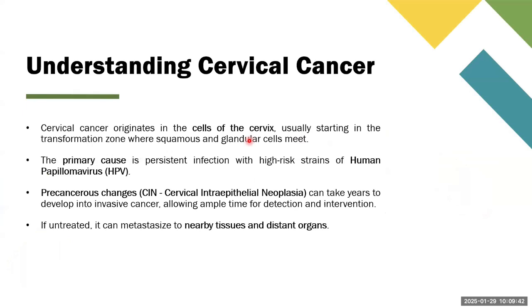The primary cause of cervical cancer is the human papilloma virus, HPV, which is a type of virus that causes infection in the reproductive tract of humans. Mostly it can cause genital warts, or it can be associated with different manifestations, but the main cause of cervical cancer is HPV. Among HPV types, type 16 and type 18 are the most commonly associated with cervical cancer.